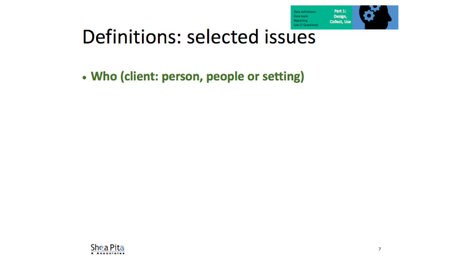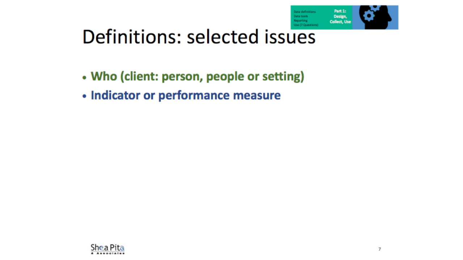So when we're talking about clients, everyone, so I'm going to talk about performance measures. Remember, a person can be a client, people can be a client, so families and whānau or groups of people, and also settings. So settings like an ECE, a marae, potentially another provider, a council. So remember, we need to be really clear about to whom the data applies and be on the same page. The next point that I want to raise is the data that you're looking at, is it an indicator or a performance measure? And again, I'm still seeing a bit of confusion about these 2 types of data. So remember, everyone, an indicator is a large-scale piece of data that enables us to measure population level well-being, whereas a performance measure is a piece of data that applies to your clients. Okay, so be really clear about that, because sometimes it can trip you up.